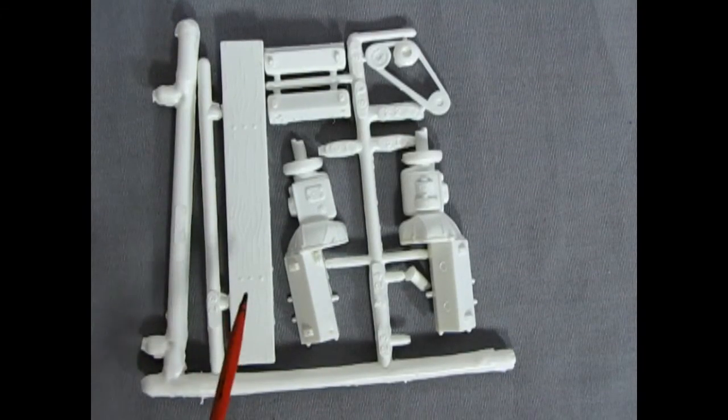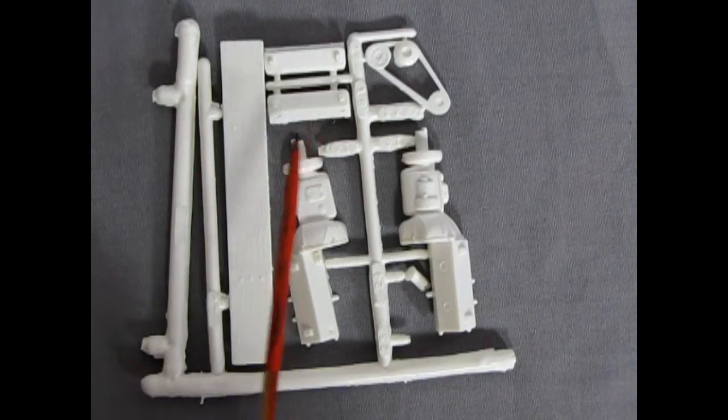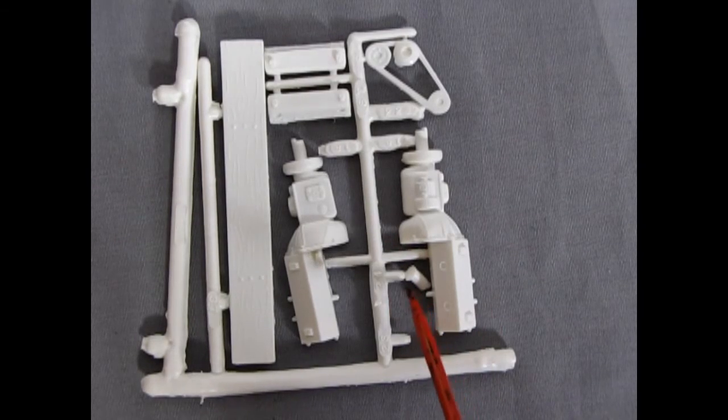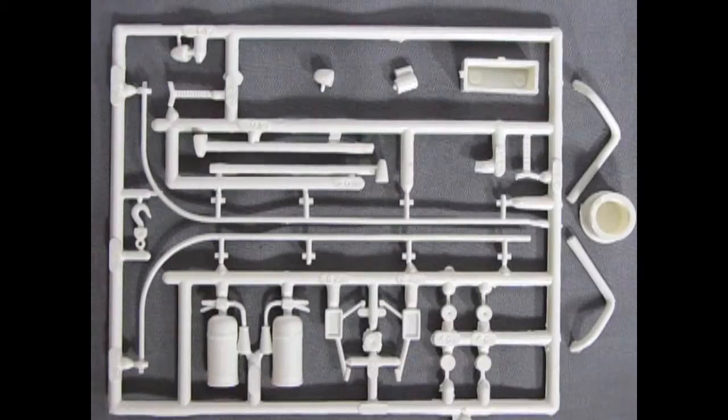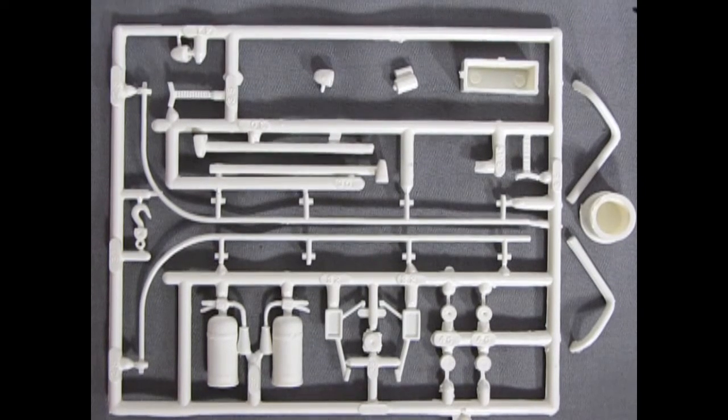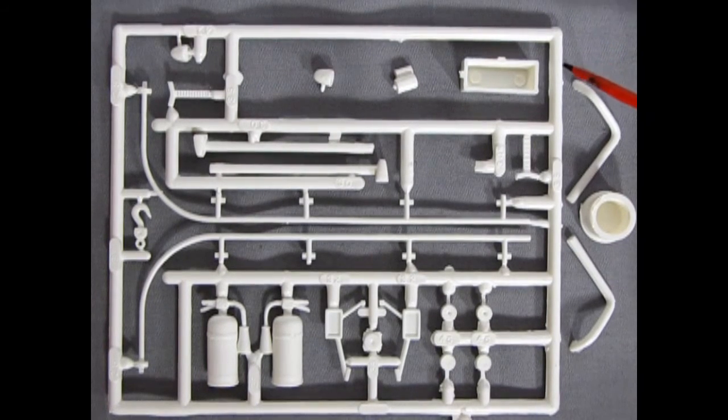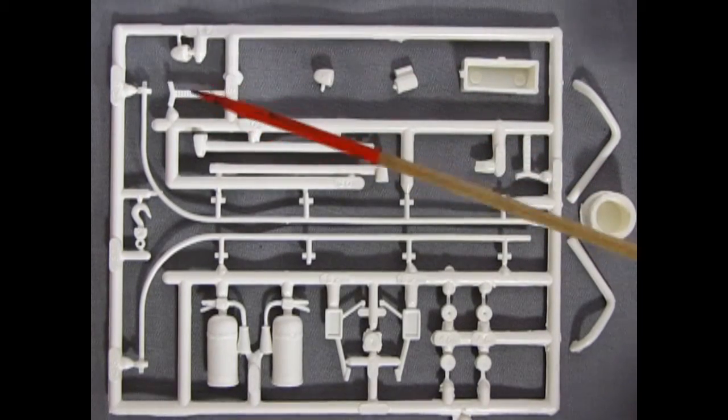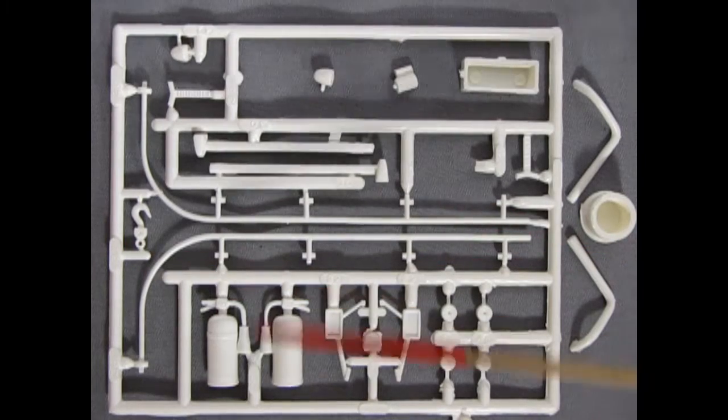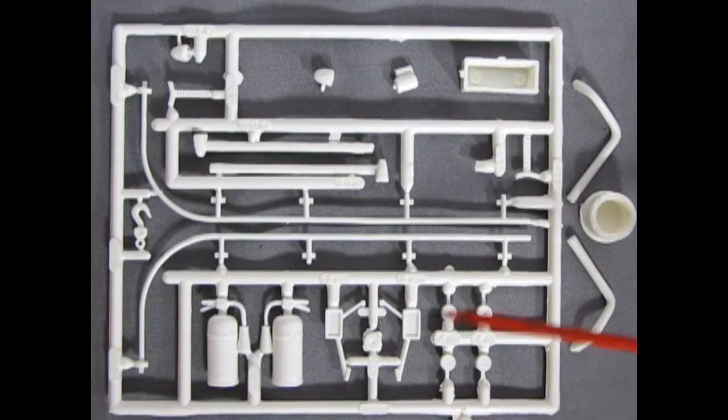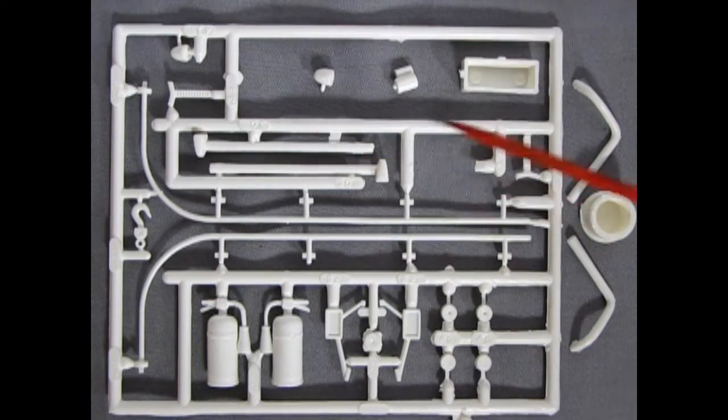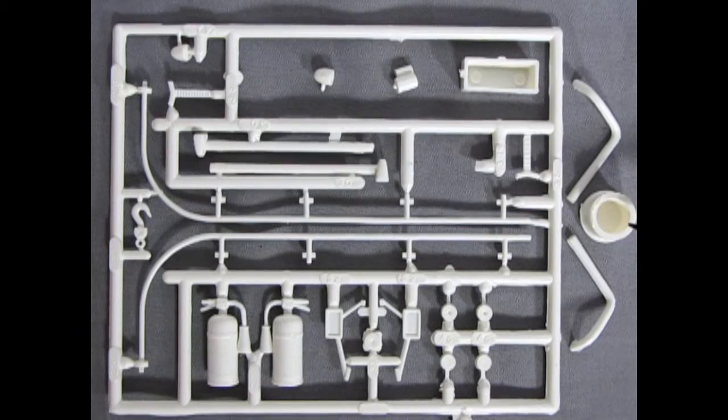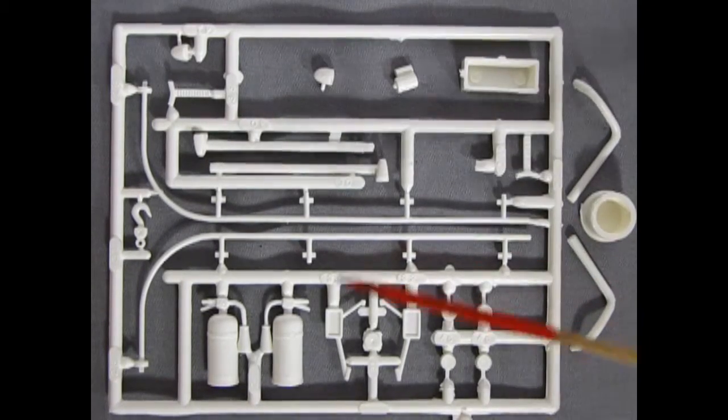On this parts tree we have our wooden bumper, our cylinder heads, the fan belt and pulley, as well as our engine and transmission halves and the oil filter. Here we got our accessories for our pickup truck. There's a toolbox, our starter motor, some of those lights, the jack, our rails, our hook, fire extinguisher in two halves, our truck mirrors and our big sledgehammer. Then we've got our exhaust pipes that go off the manifolds and the stand for this.